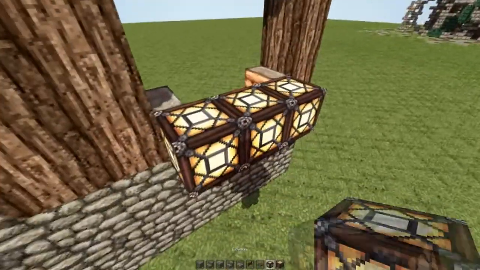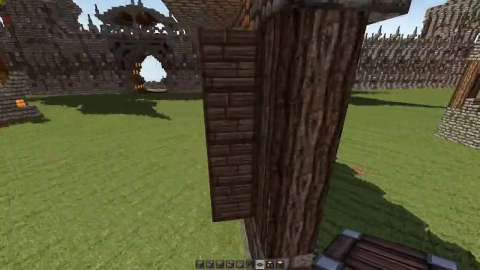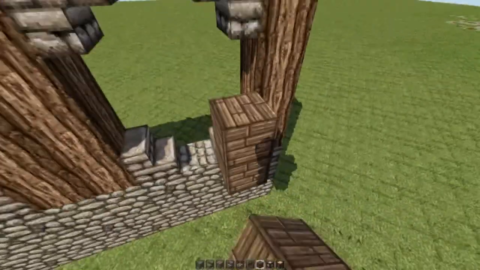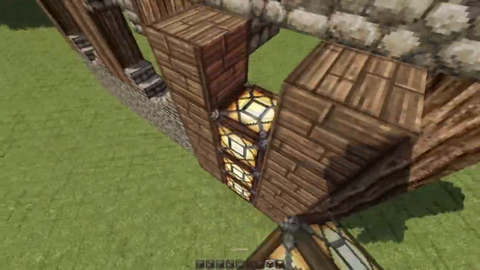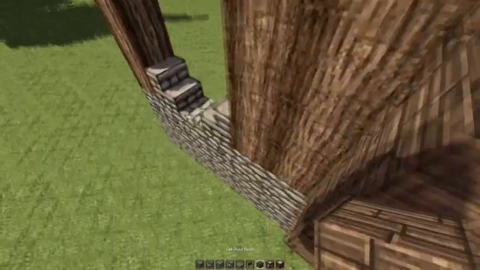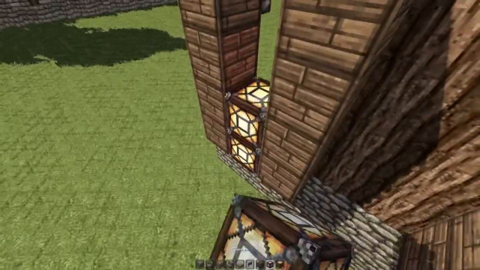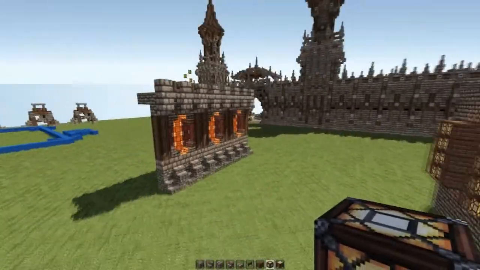and place glowstone. Actually I'm wrong, you need oak wood, so use oak wood planks and place four of them like this, and glowstone in the middle, so like this. And here as well, so just like that.